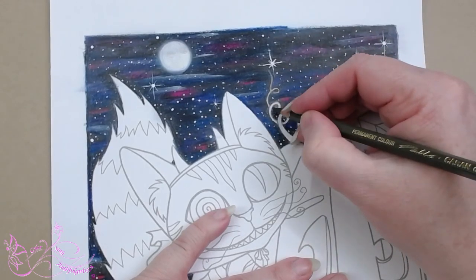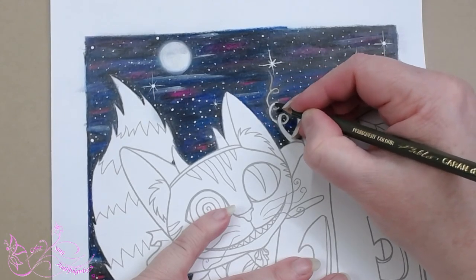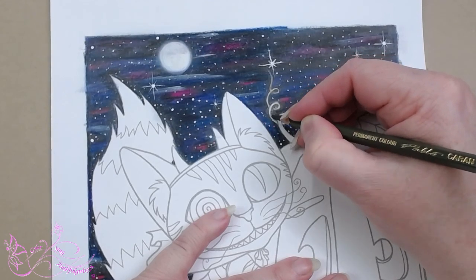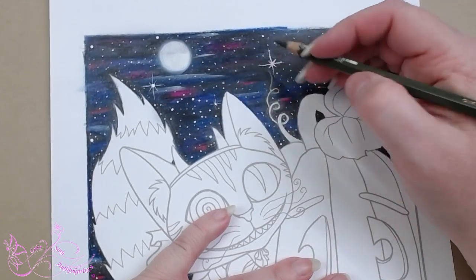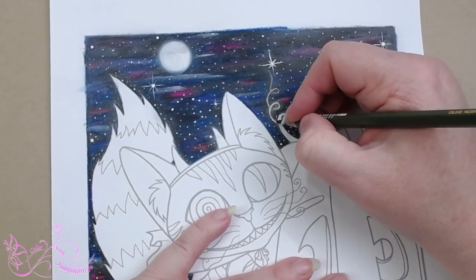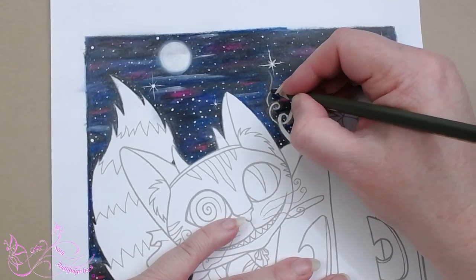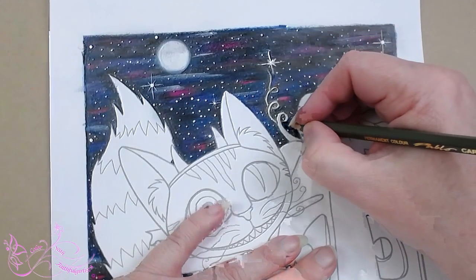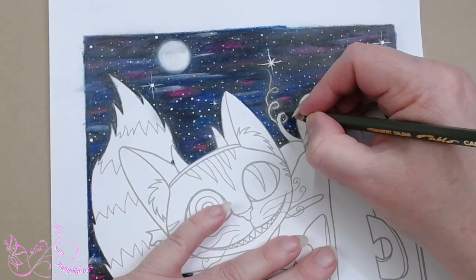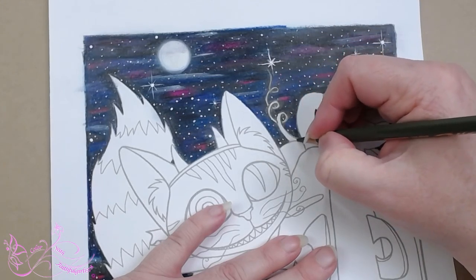So can we see what I'm doing here? I'm going to come around this side of the vine until I get up here to the top. And then I'm just going to swap and do underneath again, coming all the way around and down the back of the vine again. Does that make sense? So this whole left side that's facing the moon is going to be my lightest side, so I want to make sure I keep that nice and light. I'm just going to do a bit of a shadow where the vine crosses over though, so we can see it's crossed over. We're going to come all the way around and under this one till we get near the top here, and then I'm going to swap and do the back side.